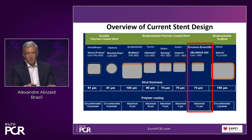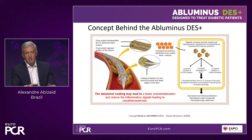This is how we compare Abluminous to the competitors. The most important features: it's a unique combination of a DES that releases Sirolimus to the vessel wall — not to the lumen, but to the vessel wall — but also with a balloon that releases Sirolimus as well. So it's a combination of a DCB with a DES, with higher drug concentration at both edges to avoid edge restenosis, and particularly very interesting for the diabetic population that will have more intimal hyperplasia and more proliferation.